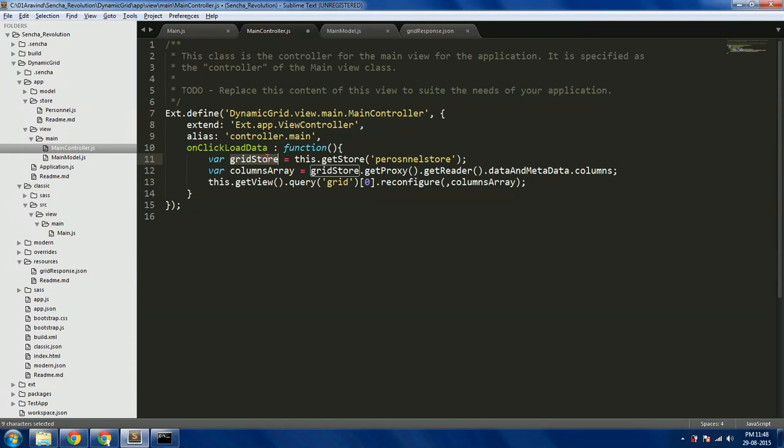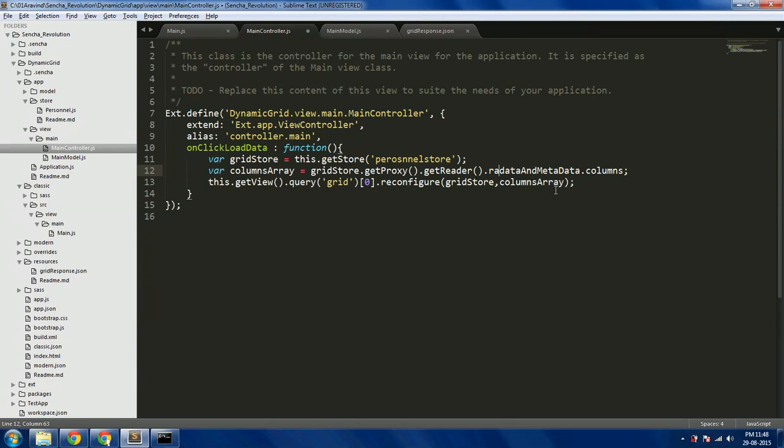As I told you earlier, the only thing we need to understand is that you have to pass two arguments to the reconfigure method of the grid: one is your grid store and the other is your columns array. As both my data and metadata are in the same service, I'm getting the records array. From the records, I mentioned the root property, but my columns array is inside my raw data.